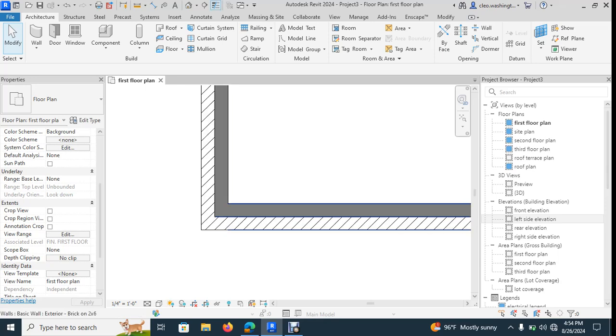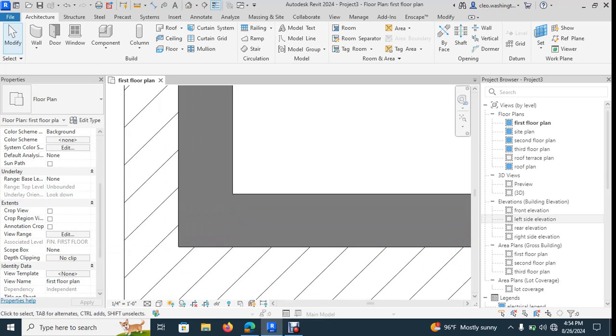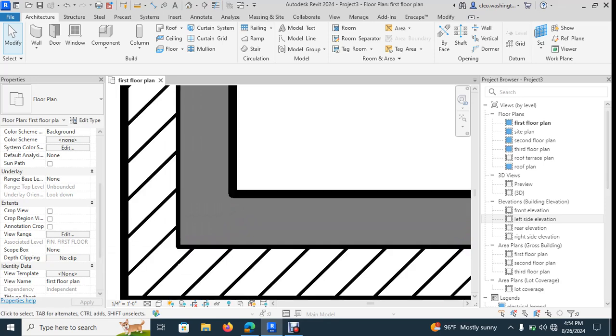If you type in TL here, that turns the thin lines command off. And then you can type in TL here, and that turns the thin lines command on. When you start doing details and you really have to zoom in, it's good to turn the thin lines command off. That way you can see things a lot more clearly versus the thin lines command being on.